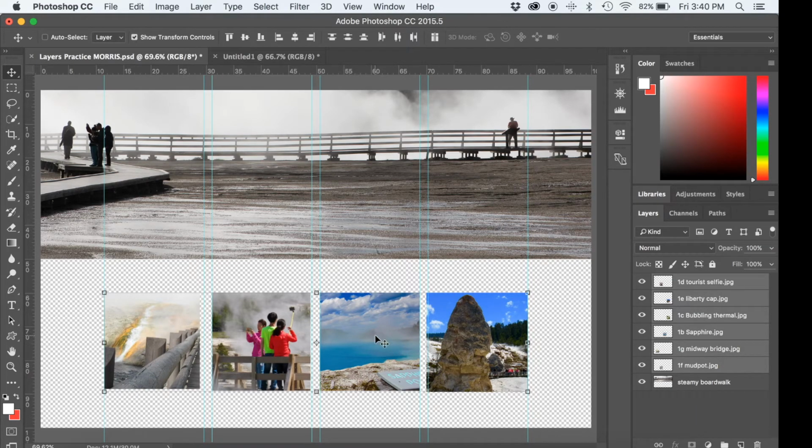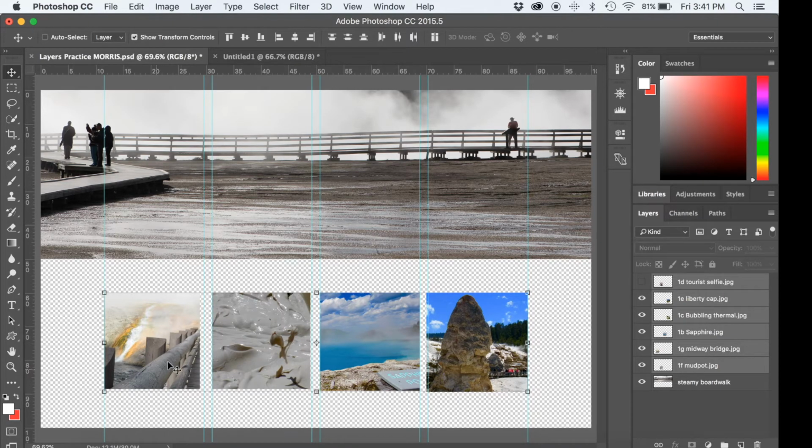Okay, this has a variety of color, and this has a strong focal point there with the Liberty cap. Okay, but underneath we do have that, I love that mud pot, that bubbling mud pot image, but I think the tourists are probably better than that. I don't know, it's up to you what you want to choose. They're pretty strong images.